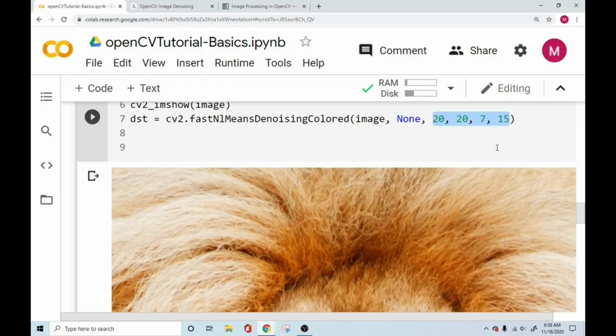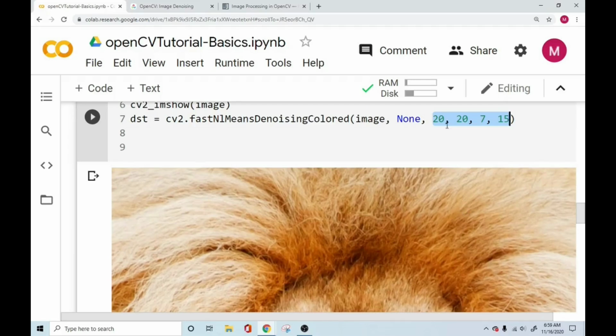But when you're using this particular function in your real-time code or project, just play around with these values until you get the result that you want. There is no hard and fast rule in knowing what is correct and what is wrong, because every image is different. The project that you're working on is different. The type of images that you're using is different. The size of the images is different as well.